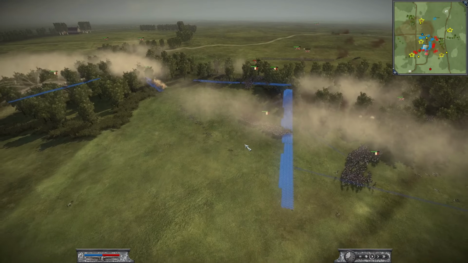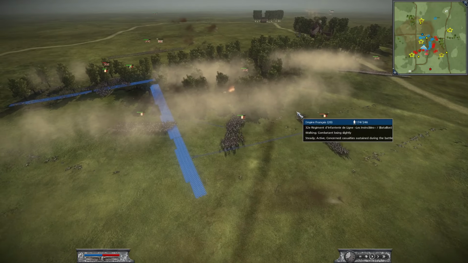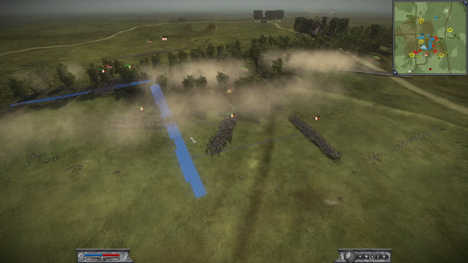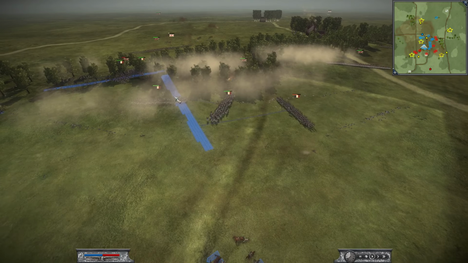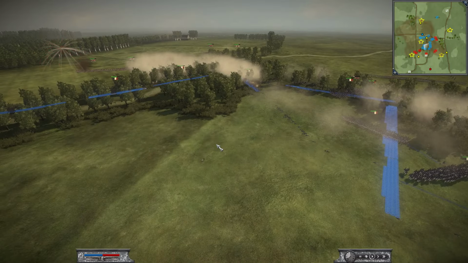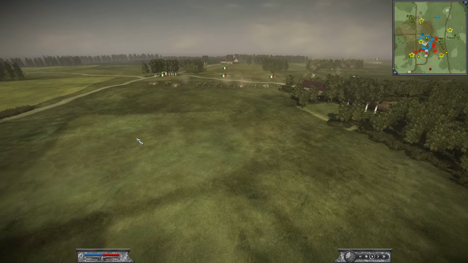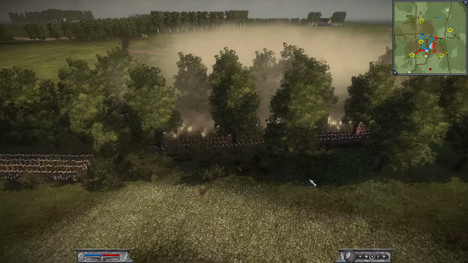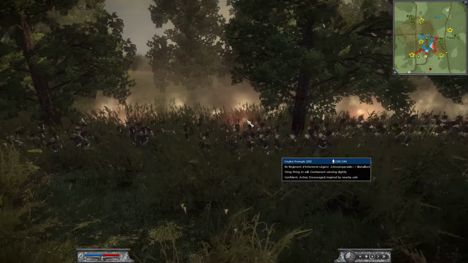Just pressing space, you can see how I'm trying to position my units, because I know they're coming, so I'm trying to make sure I'm protecting the flank as good as I can, basically. The intense firefight.